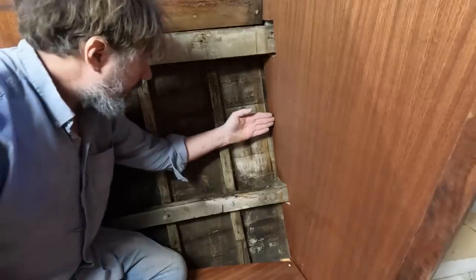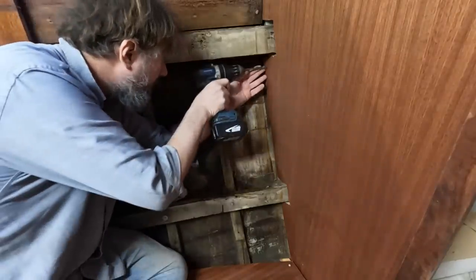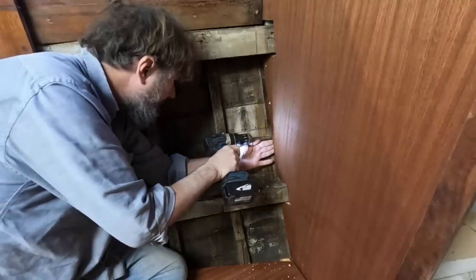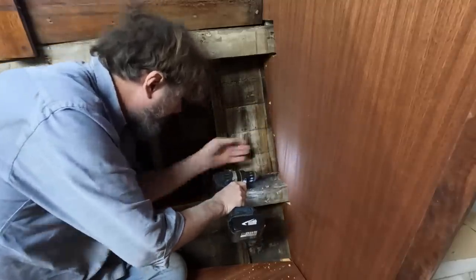Now before I can cover this up, I have to finish bolting the bulkhead to the frame beyond here with some quarter inch lag bolts. So let's get going on that. I'm putting quite a few because again, it provides a lot of the strength in the bracing of the boat.